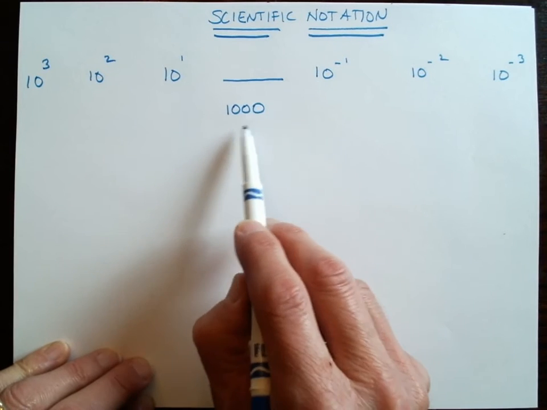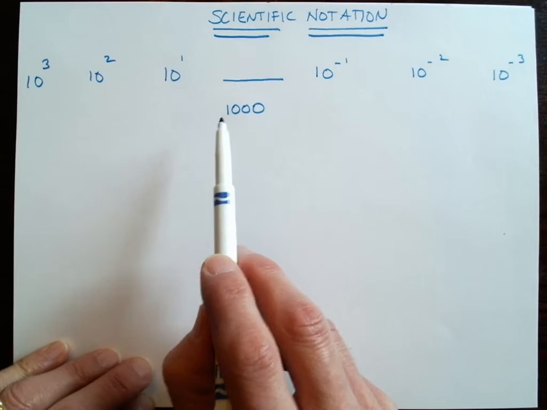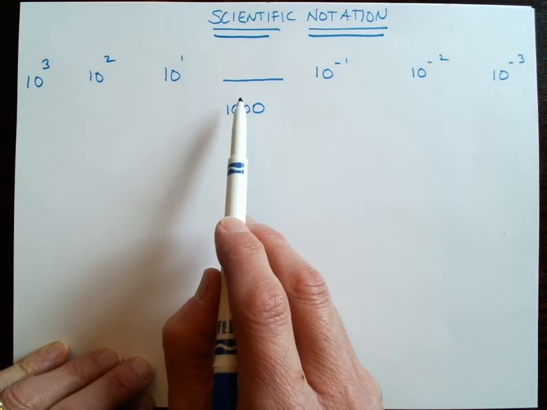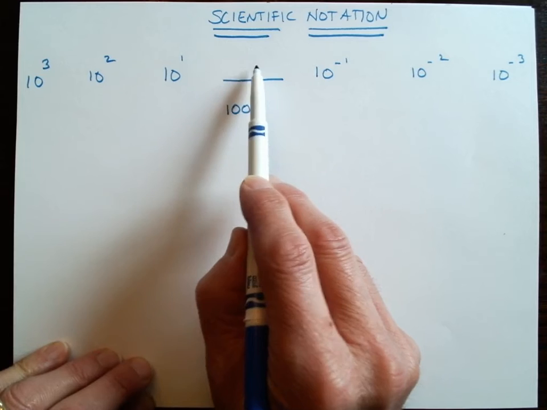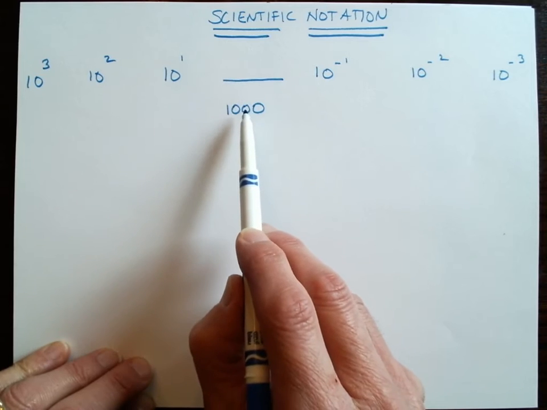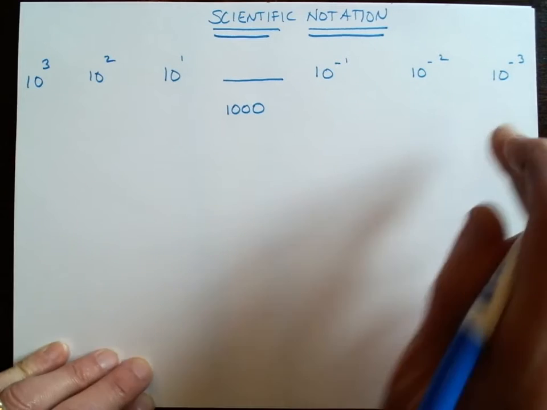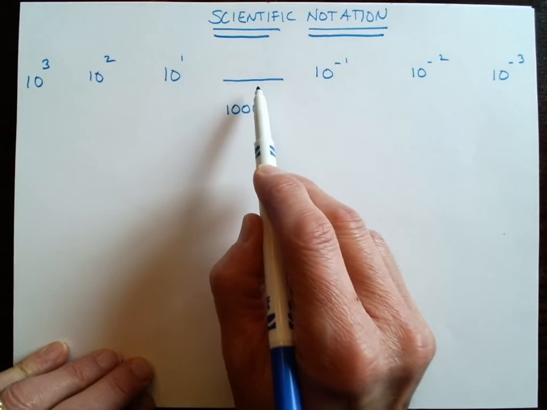Well, 1,000 is a number that's larger than 1. And we want to write it as a number that's close to the number 1. So what we're going to do is imagine we're going to place the number 1,000 in this blank space. And then we're going to start moving it either in this direction or this direction to try to make 1,000 look like the number 1. And here's the way this works.